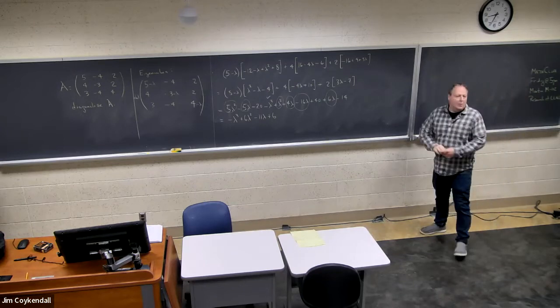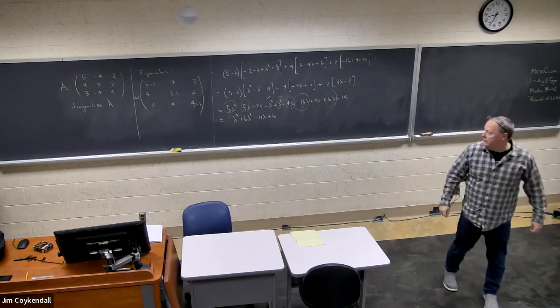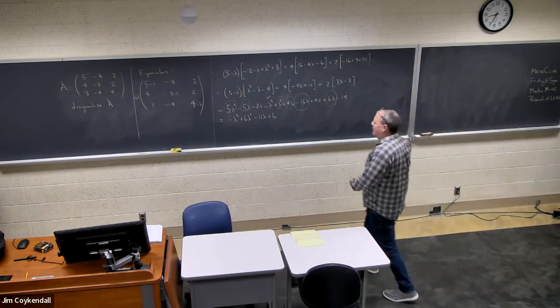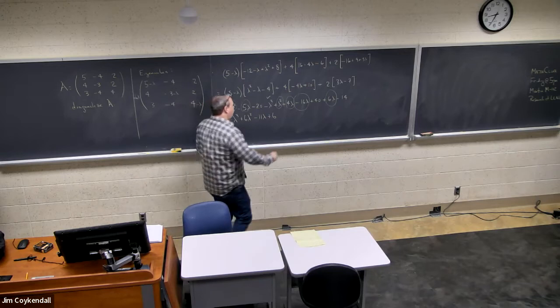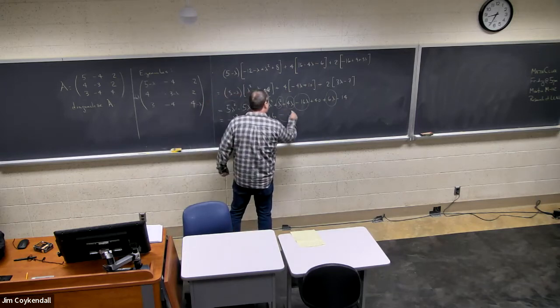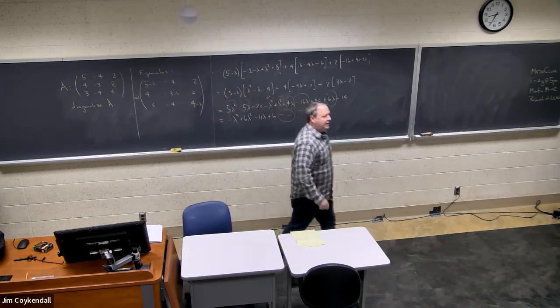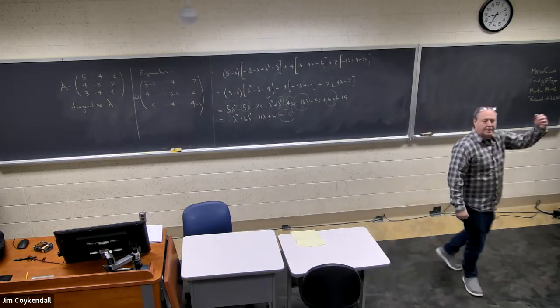Now, if you remember what I did in the problem, you probably have a clue what's next. But what do we do now? This is the determinant thing. We set this equal to 0 and try to find the eigenvalues, right? Okay.